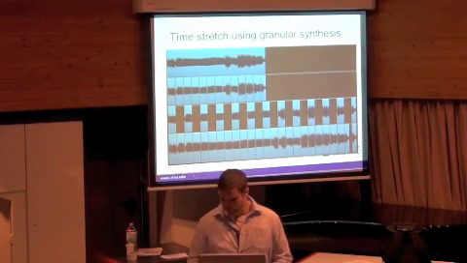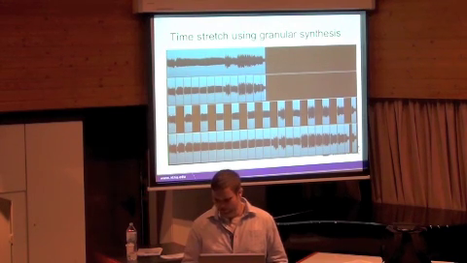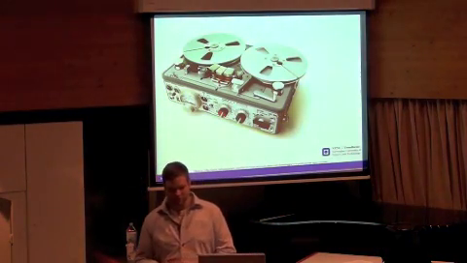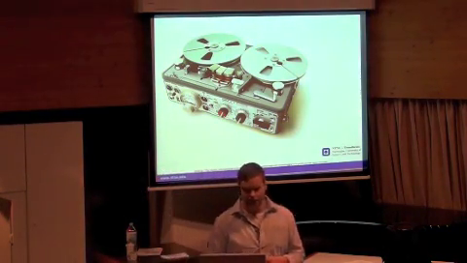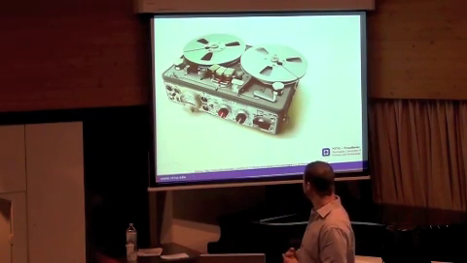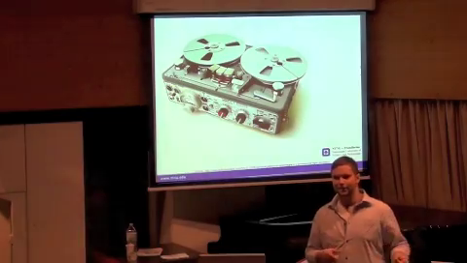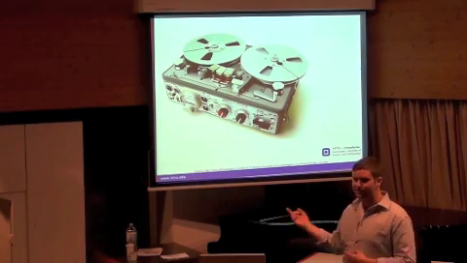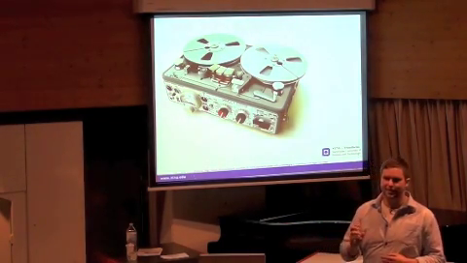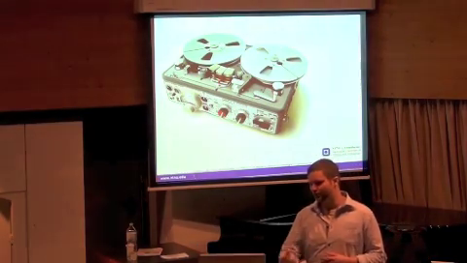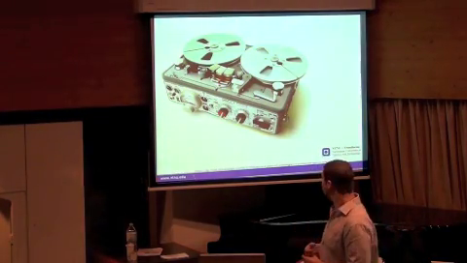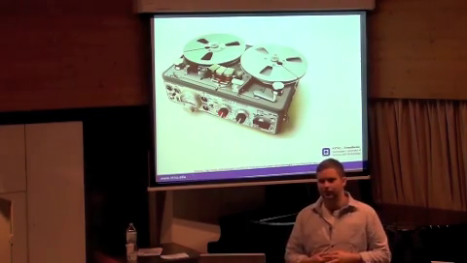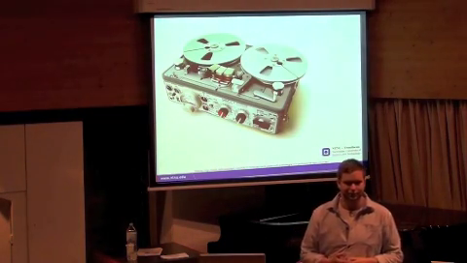Now, time stretching in real time, time stretch on real-time audio. There are some obvious conceptual problems with this, and to explain this I'm going to use an analogy, the well-known tape recorder. The tape recorder has a tape which represents the timeline. It also has a writing head which can represent the recording instrument in Csound. It also has a reading head which can represent the reading position on the timeline, reading grains from the recorded audio.